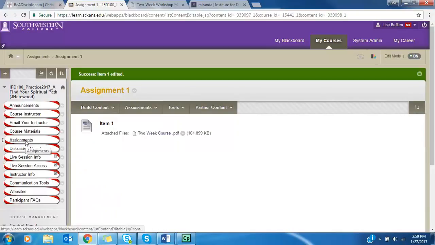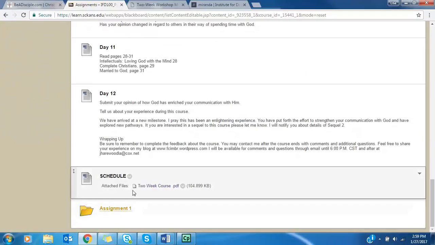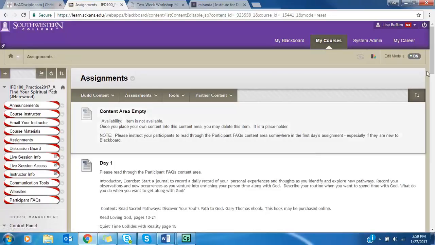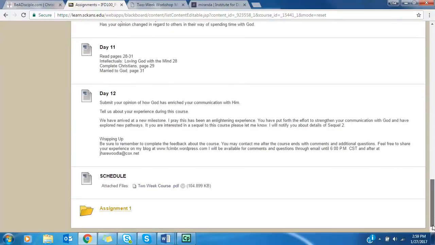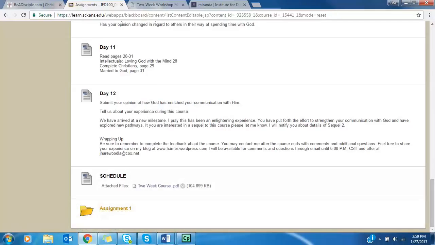So again, let me just show you that under Assignments in this content area, there is now a folder that when you open it has content inside of it. So I'm hoping that makes sense. I hope it's also making sense that I don't think you need this. I think what you have is great. But you may have a need to build other courses sometimes. So I'm going to leave that there so you can see what it looks like. Just again, wipe it out by delete when you're finished looking at it.